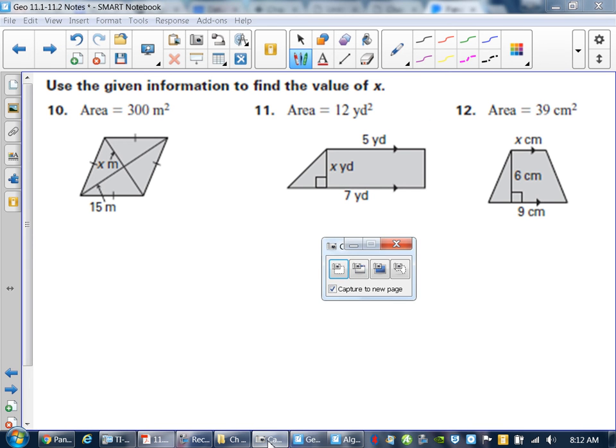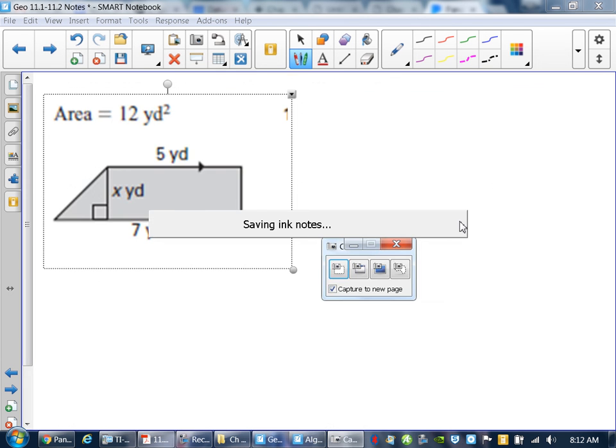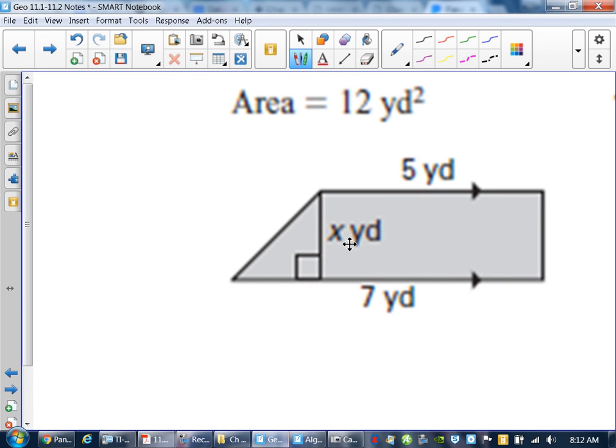Sometimes you have to actually work backwards. Since we just did one with a trapezoid, let's work backwards from solving for x. Because what fun would it be if you just had to substitute in all day long? Sometimes you have to find missing parts of them. And this is why you always want to start by writing the formula down. Exactly.